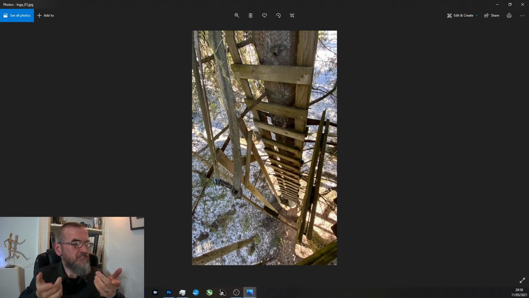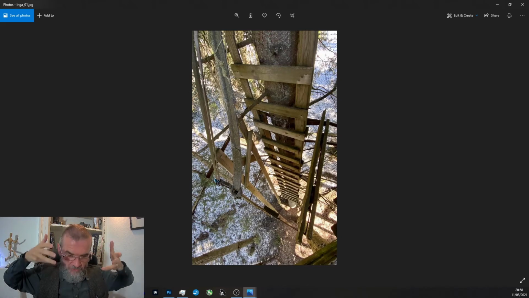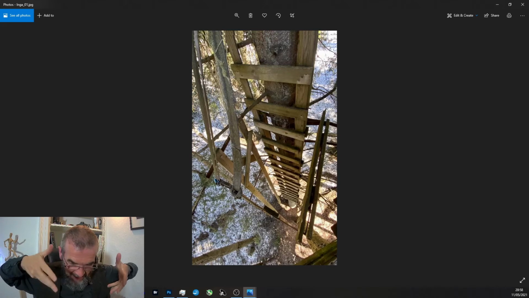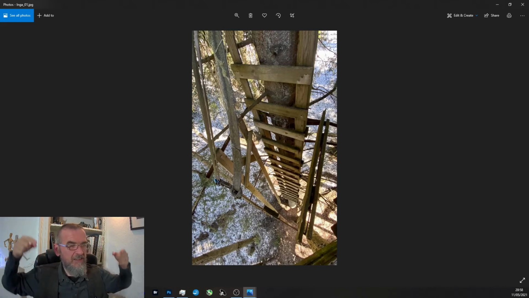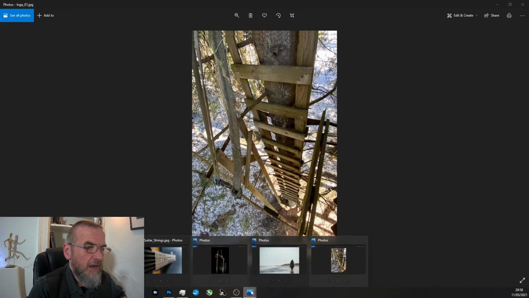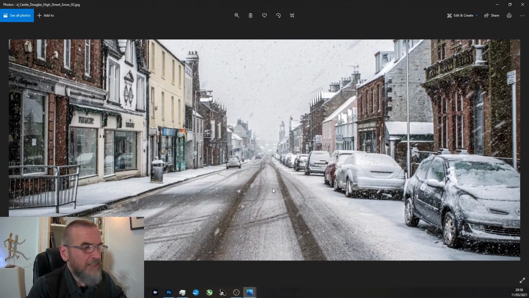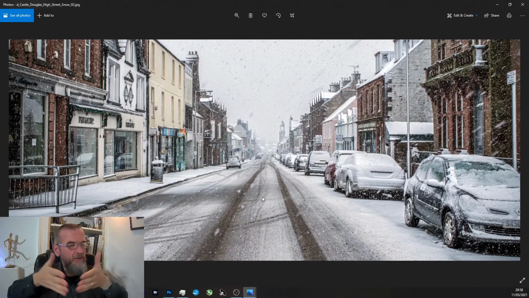Well, I would say one of the first things you could do is if you were the other side of the trapdoor, so that you're actually up against the ladder, and then if you were sort of literally perched on the edge of the ladder, looking down the length of the ladder, then that sense of converging lines as it went down, especially with the slats getting closer and closer together, it would look more like the road. As the road kind of comes down, so the ladder would be going down as well.